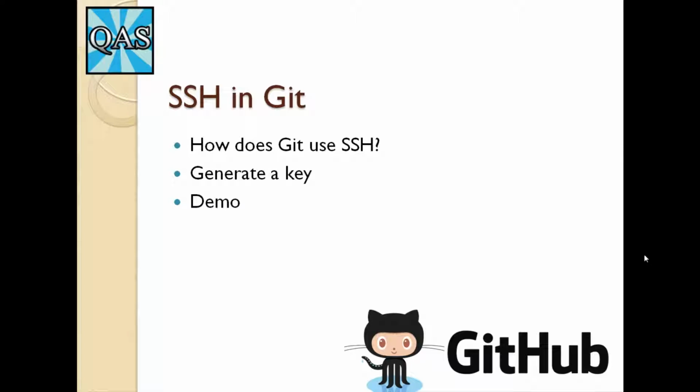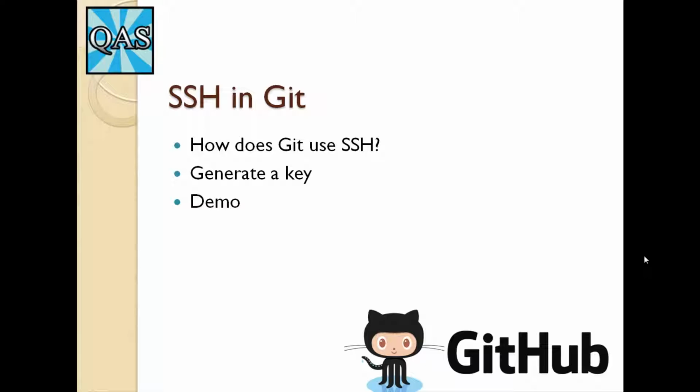So how does Git use SSH, and why does it use it? To understand this, we first need to talk about the concept of accessing something. In Git, so far as part of our tutorials, every time we've been pushing something, we've been supplying the username and the password of that given account. However, there is a way where we can bypass all of that and instead use something called a key that both Git and your GitHub account know about.